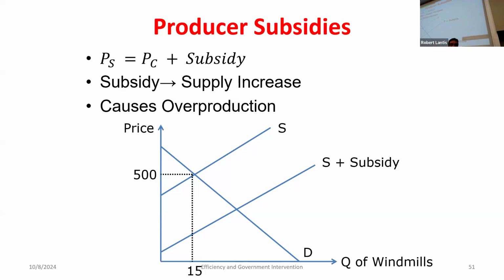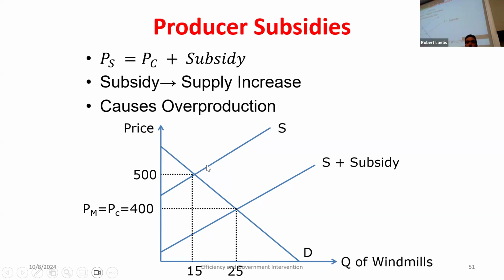So if producers are now being given the subsidy, they make decisions based off of their new costs with the subsidy involved. Now for all of these, the marginal benefit to consumers is still above that new marginal cost to producers. And so now we won't stop at 15. We'll continue to see producers and consumers be able to make an agreement up to the point where the supply curve with the subsidy is equal to demand. So subsidies given to producers are essentially like a supply what? Supply shifting to the right, a supply increase.